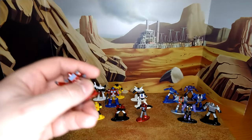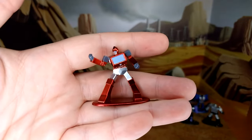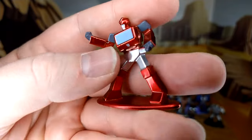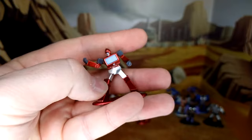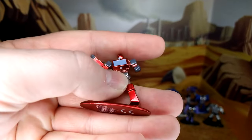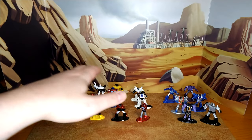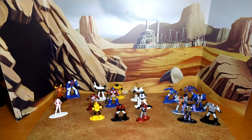Then you have the old soldier of season one — Ironhide. I think he looks really good, honestly. The head sculpt is great. The whole details of the red — the metallic red looks fantastic. And then the silver for the crotch area. The window is actually really nice. You have the Autobot logo underneath. Pretty spot on for cartoon accuracy. These nine figures are pretty awesome — I like them.